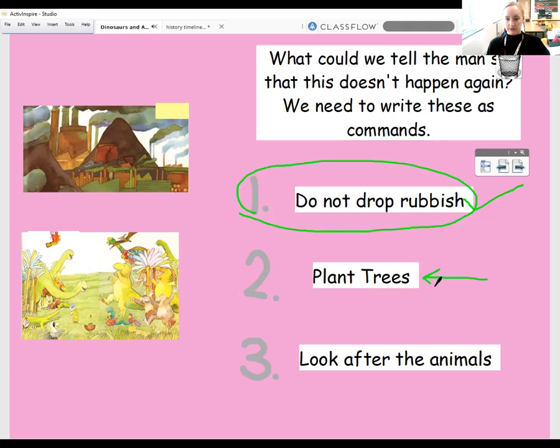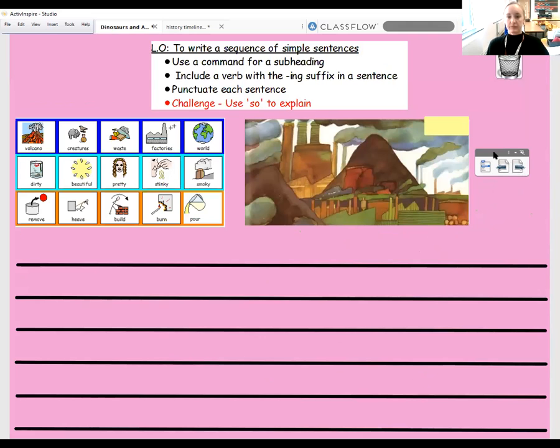So today I'm going to focus on this section and writing this part. And this part I wanted to write all about planting trees and plants. Okay, so planting trees and helping things grow. And then tomorrow on Tuesday, I'm going to be doing this one. But today I'm doing my second point. So we're doing our pieces of writing over 3 days. So I've kept my learning objective the same. I'm going to continue to write a sequence of simple sentences.